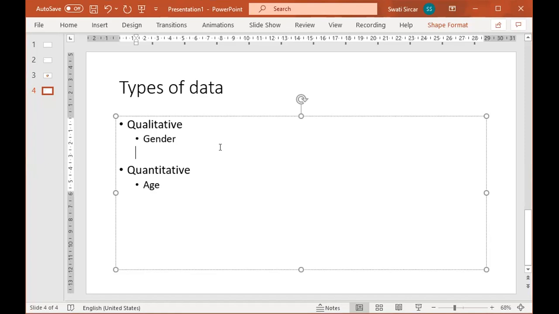The thing is, does it make sense to add or subtract two phone numbers, or add or subtract two pin codes? No. No, but we can count the total number of phone numbers. That's not what I'm talking about. We are not talking about the number of phone numbers.